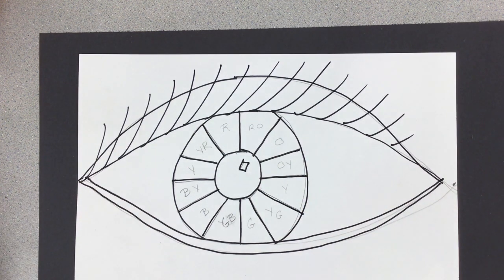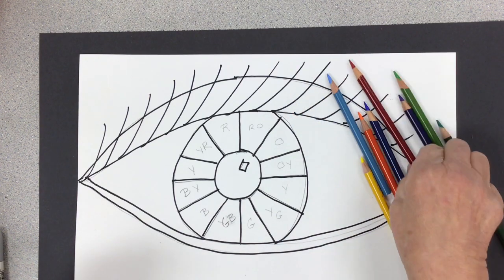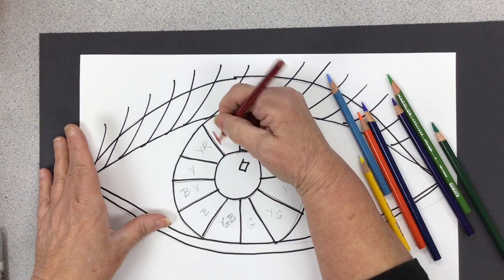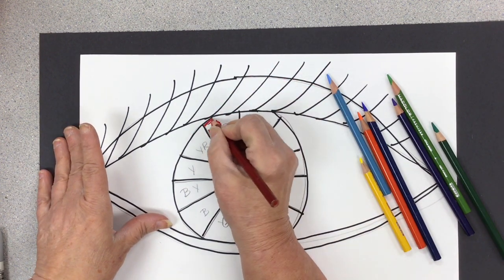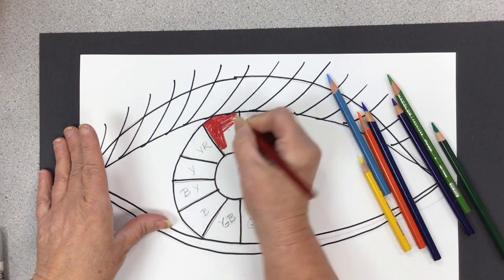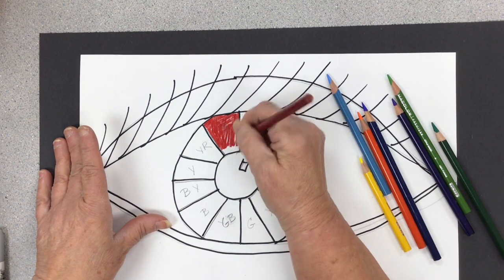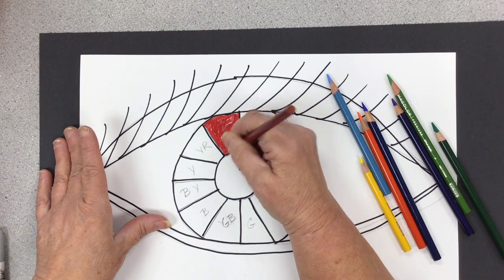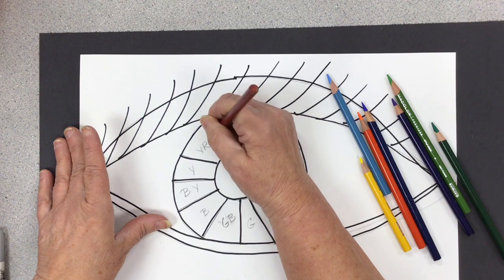Now it's time for me to start coloring in my color wheel. And this is what I found for colors in my box. I don't have every one, and I'll be showing you how to blend. So I'm going to start with red. I want nice, vibrant color. Burnishing the color means that you color until it's quite shiny, and that's what I want you to do. No white spaces left.